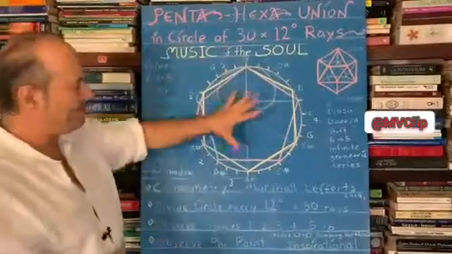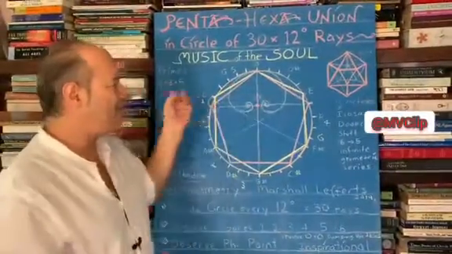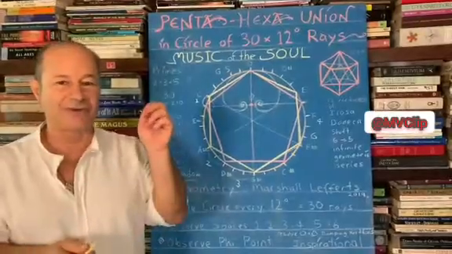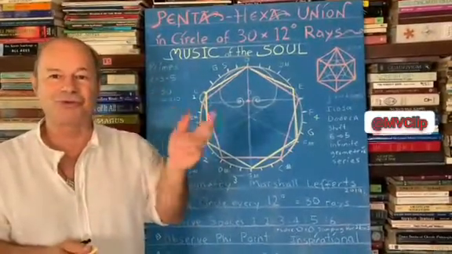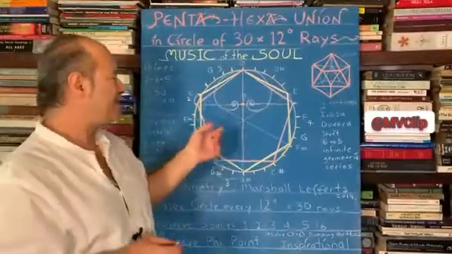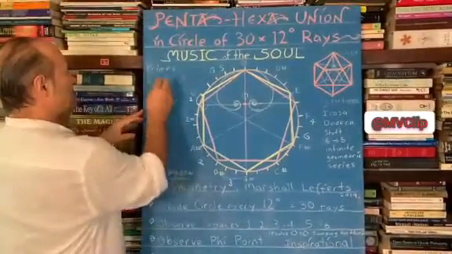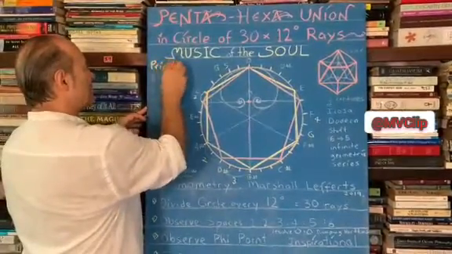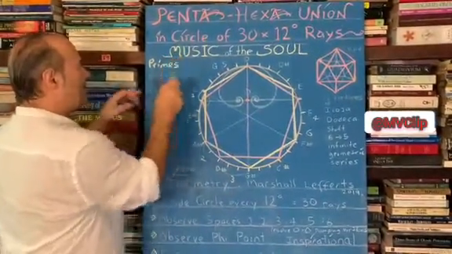Basically the beautiful thing about these intervals of the penta and the hexa is that it beautifully divides the circle into segments of 1, 2, 3, 4, 5 and 6. And no other geometry successfully does this in the circle. And there's something special about prime numbers, because the primes are the atoms of creation. And I want to explain why.